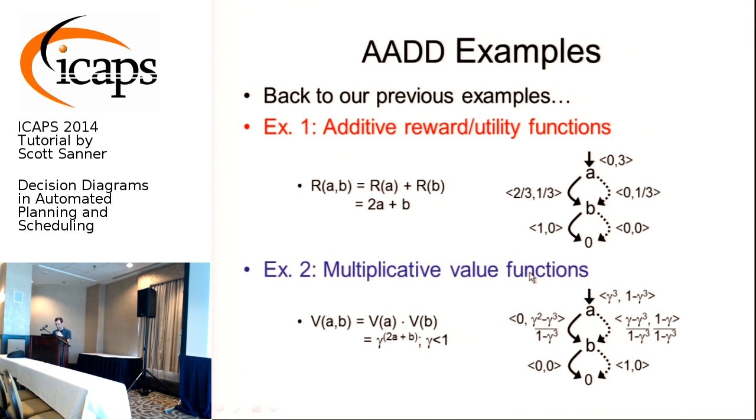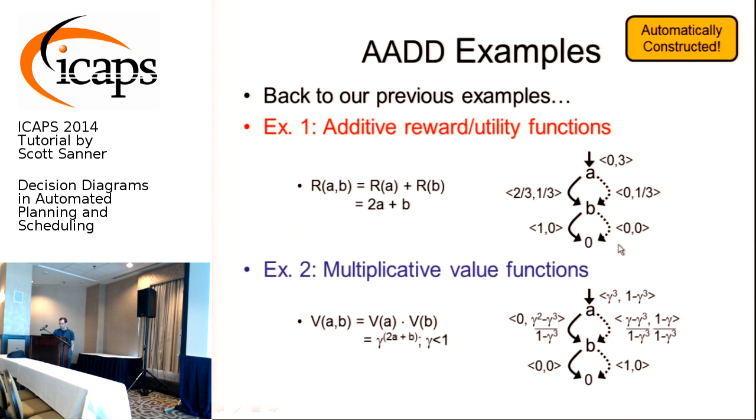And likewise for the other function. Okay. So now these functions that were exponentially sized as ADDs are now linearly sized as affine ADDs. So there's an exponential separation between the ADD and the affine ADD. Okay? Not only in the representation, but also in the operations.